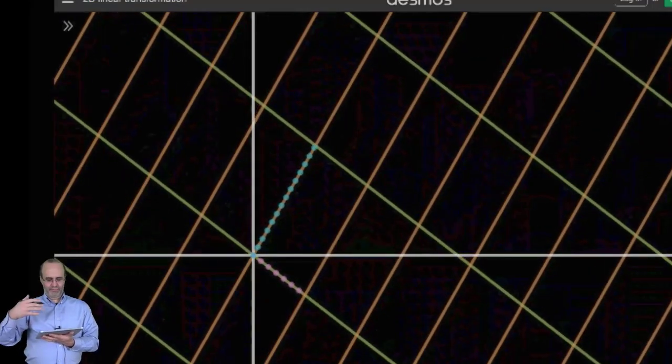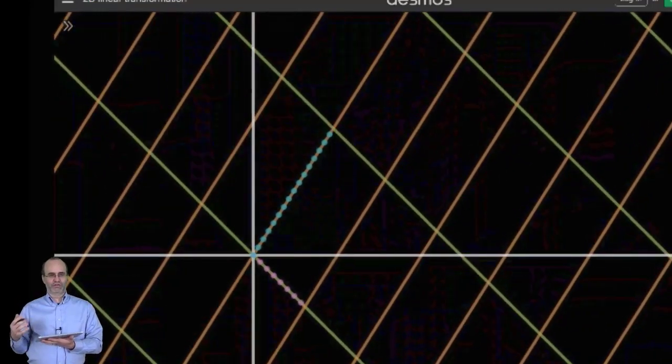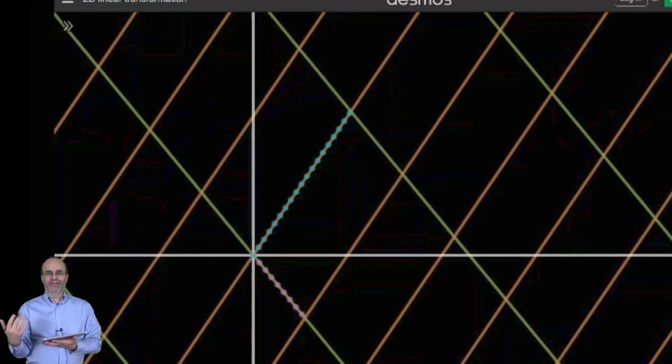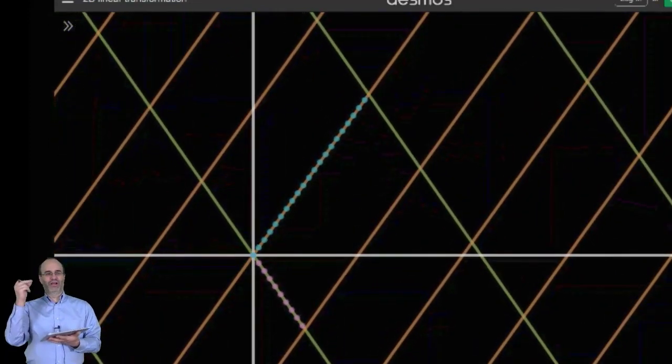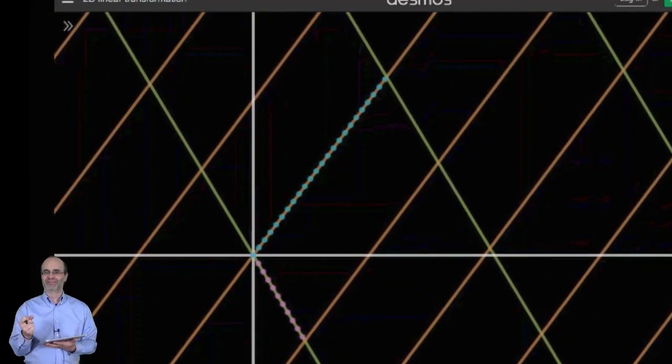So this is again some sort of interpolation. If you apply your linear transformation to all of R2, it will transform your vectors like this.